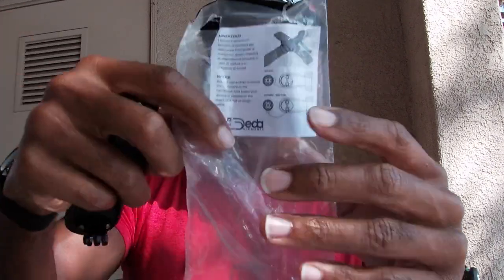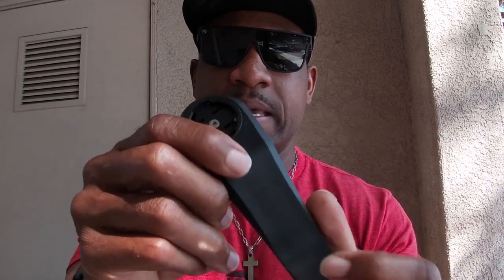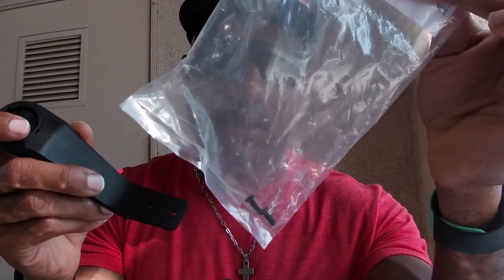If you can see in there, it has two little screws on the inside of the bag. I'm gonna leave those in there because I would hate to lose those screws. But here is the mount. It feels really strong. I think it's plastic, but it has a GoPro mount on the bottom, and it's also Garmin and Wahoo compatible. You just make some minor adjustments on the inside, depending on if you're a Wahooligan or a Garminite. I'm a Garminite, so everything is good to go. Those two screws from the bag go here. This will attach to the bottom of the stem, and that would be the setup right there.